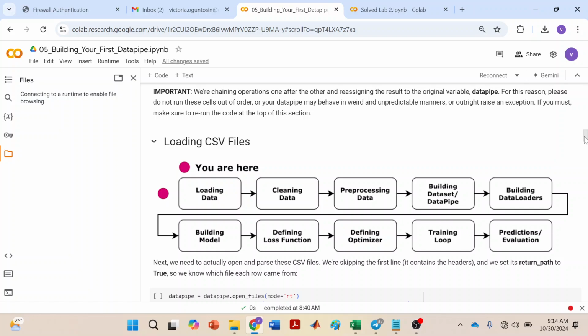Then defining the optimizer. The optimizer is simply what we use to update the weights of the AI model. So if this is a linear regression problem, you have W1 X1 or W0 X0. So this is the linear regression function.